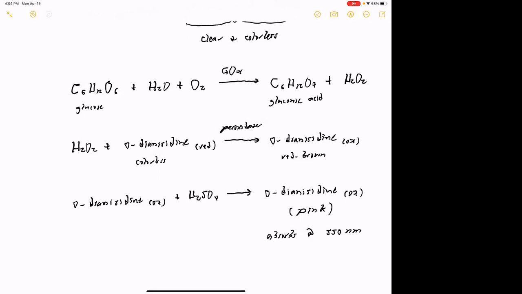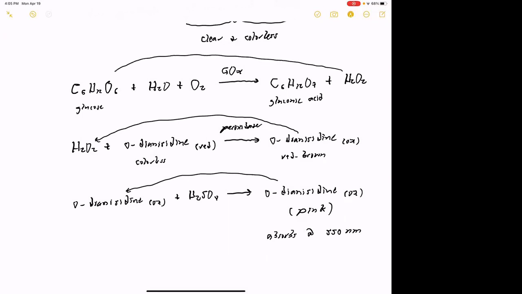So now if you work back through this, what we have is this big long mole bridge, right? For every 1 mole of O-dianisidine pink, that comes from a mole of O-dianisidine oxidized. And the O-dianisidine oxidized basically comes from 1 mole of H2O2. And 1 mole of H2O2 is coming from, guess what? 1 mole of glucose. So it's a 1-to-1 to 1-to-1 mole ratio throughout. So if I can quantify the amount of O-dianisidine pink that I make, that's going to correlate directly to the amount of glucose that got used up. Okay, so everybody see that?